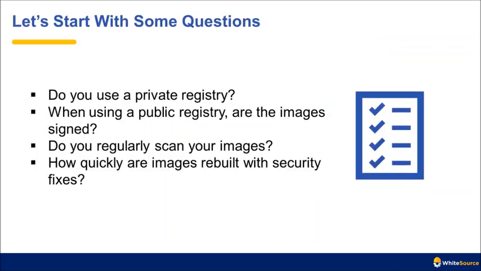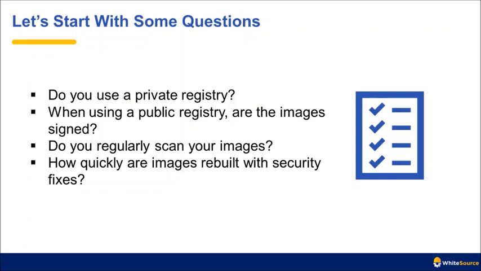So let's start with some questions that will help you understand where you are in terms of security in your containers and where you are in terms of vulnerabilities. So the first question would be whether or not you use a private registry. A registry is actually where you keep your images. After we have the Dockerfile, we've actually built an image and we have to store it somewhere. So typical places would be Docker Hub, ECR, Google Container Registry, Azure Container Registry, or Artifactory. Now, in almost all of these places, you can decide whether your image is public or private.